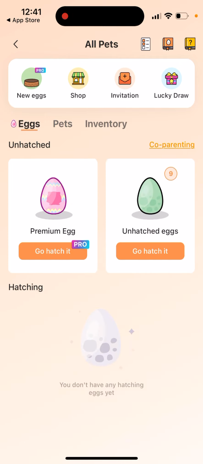So what is that? Basically, the idea of co-parenting pets on your widgets is that you can grow this pet together with your friend. This pet will spend some time on your phone, on your widgets, and then after some time it will travel to your friend and then go back to you. While it stays on your home screen or lock screen widgets, you need to feed it and take care of it.